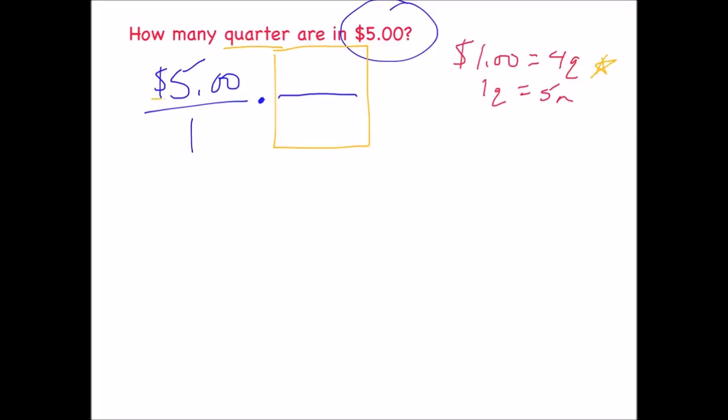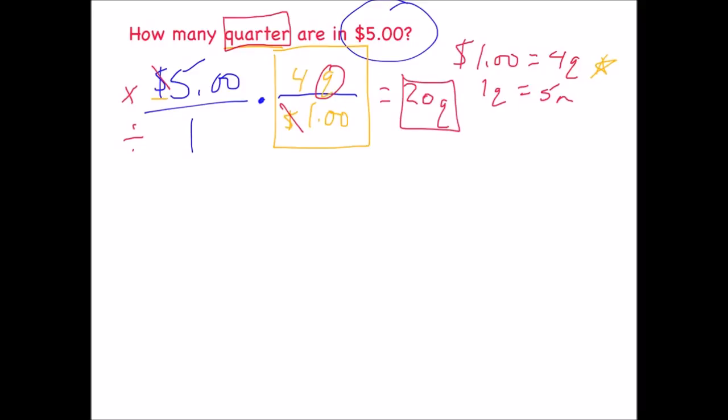So I notice that I've got dollar signs on top in the given, which means I'm going to have dollar signs on bottom in our conversion factor. So I'm going to go ahead and put that here, and then you say what that's equal to on top. Okay, so now you'll notice that the dollar sign cancels the dollar sign top and bottom, and I'll be left with units of quarters, which is what the problem asked me for. So I'm done. All I have to do now is multiply across the top and divide across the bottom. So 5 times 4 is 20, and 20 divided by 1 is still 20, so we're left with 20 quarters. 20 quarters is equal to $5.